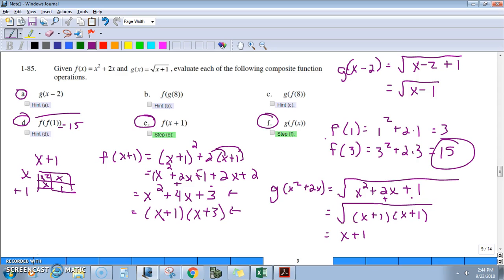Did I miss anything there? I am checking because they do not end up being inverses of each other. So I just wanted to double check, because when I simplify it, I get x plus 1. If they were inverses of each other, I would have just gotten x. So not inverses of each other. Double check my work, and then try the other ones on your own.